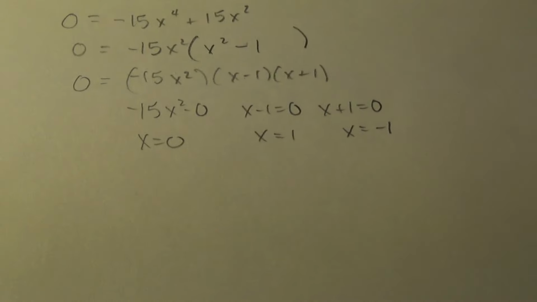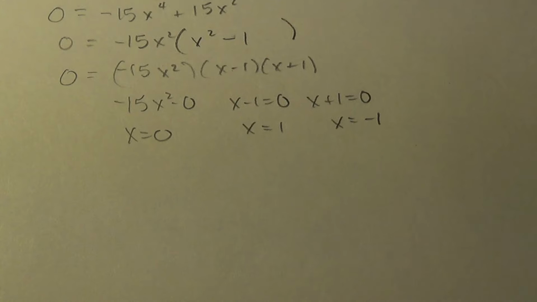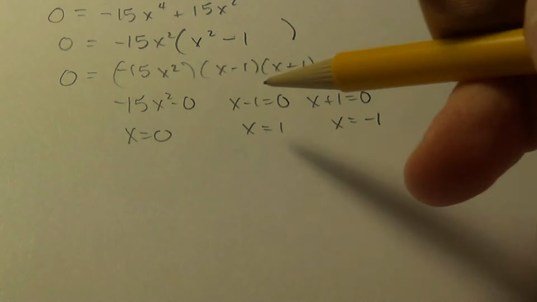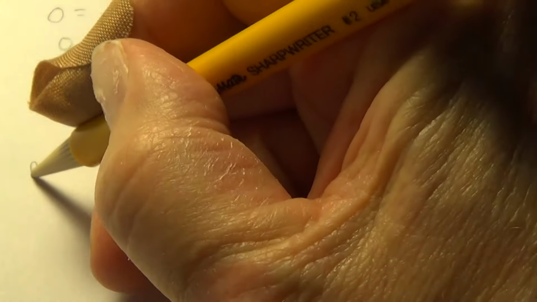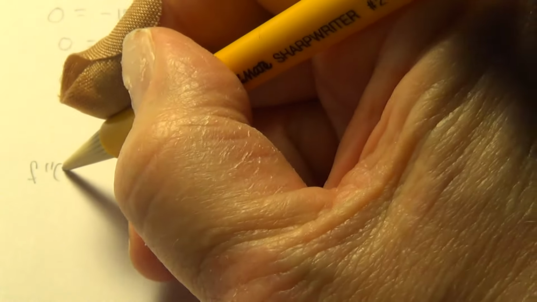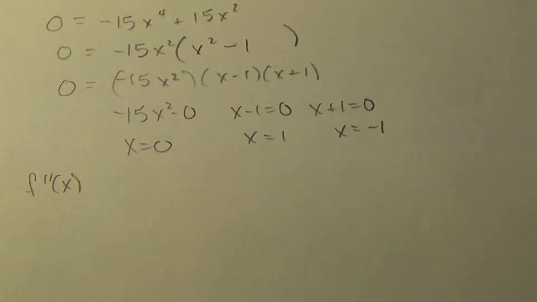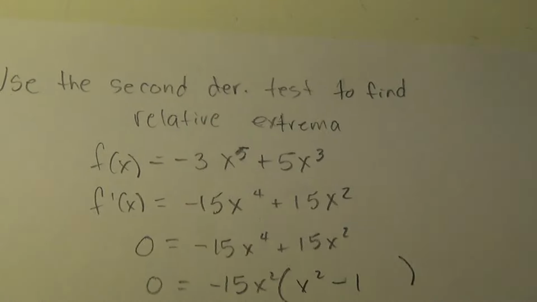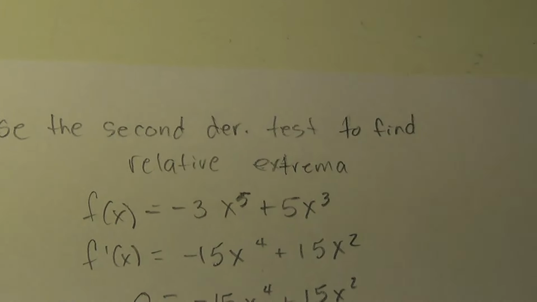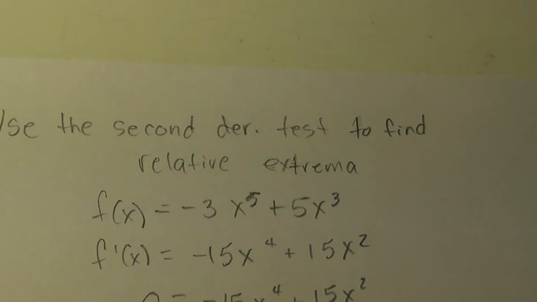All right, so we know that our critical numbers, those are going to be where our max and min can occur. So there's our possibilities. But it is the second derivative that's going to help us get there. And we could stop there and use the first derivative test, but we're going to go back to the first derivative and take the second derivative.